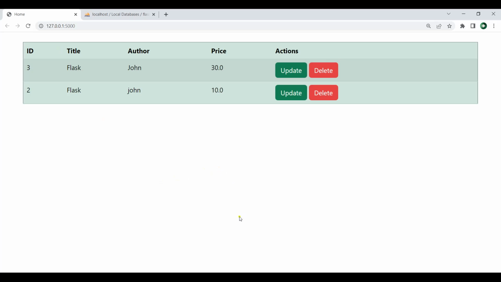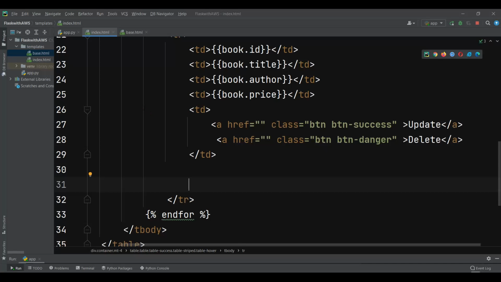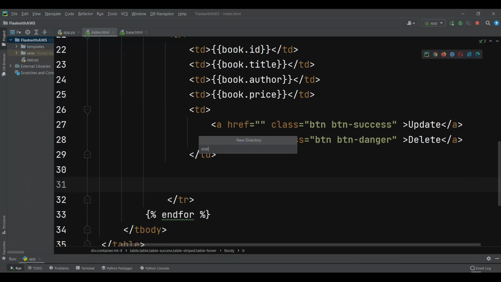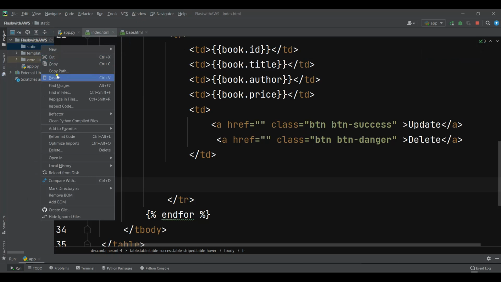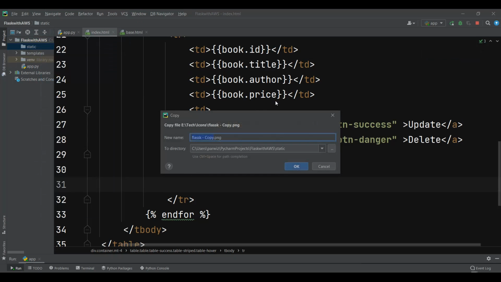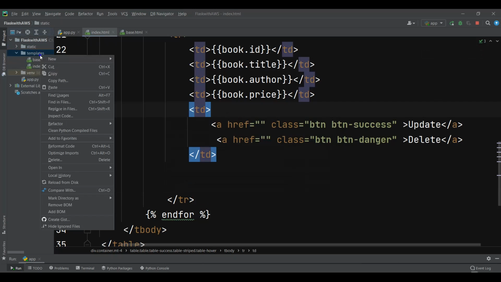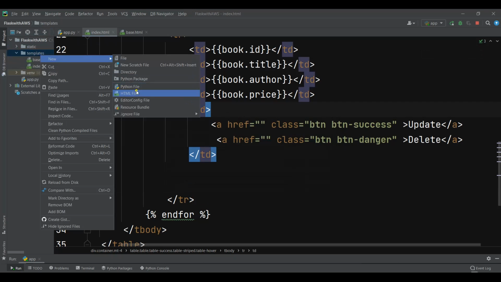First, I will show you how you can use static files. For example, I will add a logo in there. For that you need to create another directory, and in here you need to call it static. For example, if you have your own CSS, then you can add that in here. Now I'm going to just paste the flask.png logo in here.